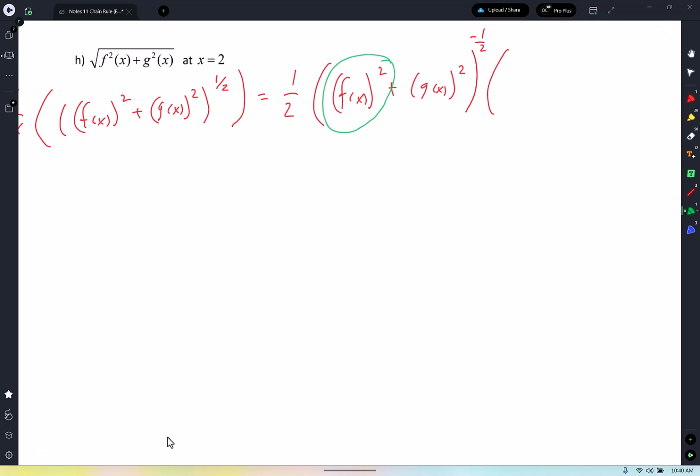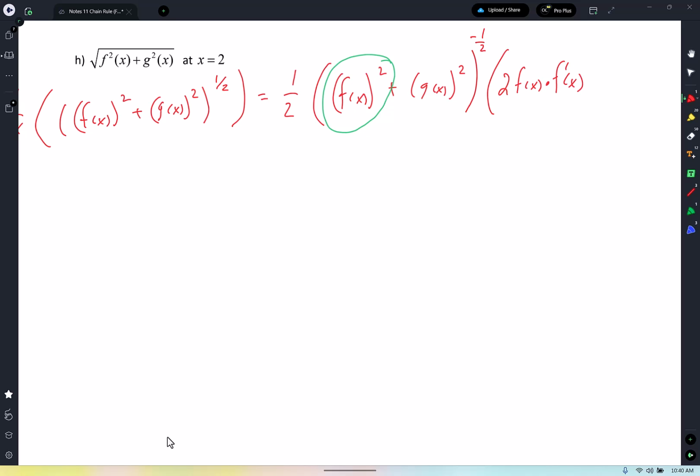What's the derivative of f of x squared? Perfect. 2 f of x. Just 2 f of x? Nope, not plus. But f of x is missing something. It's missing a prime, but not on this one. I got to go times, no, you're right. Say it loud and proud. Multiply by f prime. You got to multiply by f prime, guys.